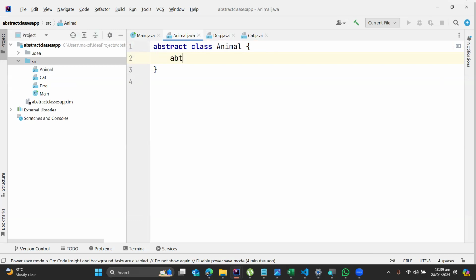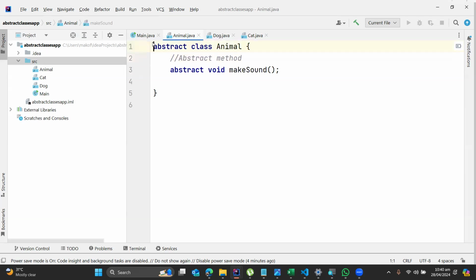So here I have an abstract method, which is of data type void, and the name is make what? Sound. So as you can see, this does not have an implementation. So over here, I have an abstract method.